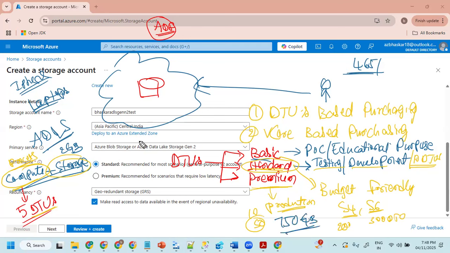Once my work is done, I bring it down to 10 DTUs. Once you're done for the day, make sure to bring down the number of DTUs. Otherwise, the cost will increase, because even if you don't use it, you're taking the compute from Microsoft. Whenever I need, I make it up, and whenever I don't, I take it down. But not everyone can make it up and down. We need proper privileges.